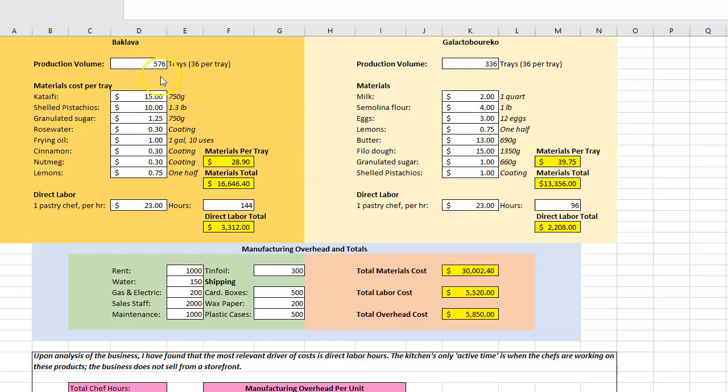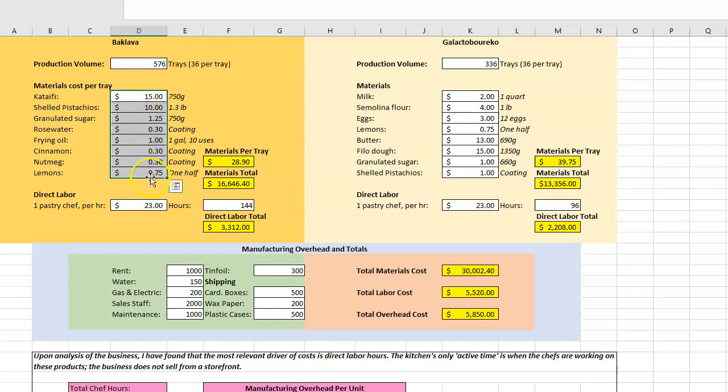So taking a look here, we are talking about how many trays, and we are documenting our assumption that there are 36 pieces per tray. Good work. Here we're talking about the cost per tray. Nice job with specifying that this is the cost per tray. Otherwise, you might run into some issues with the users using your spreadsheet. So $15 per tray, $10 per tray, good.